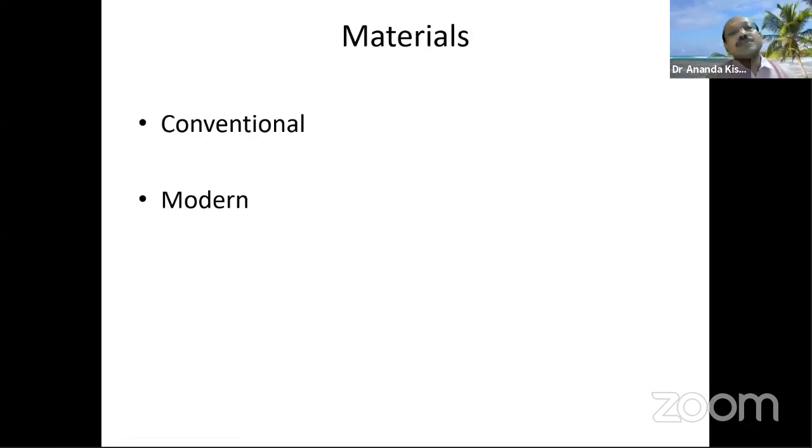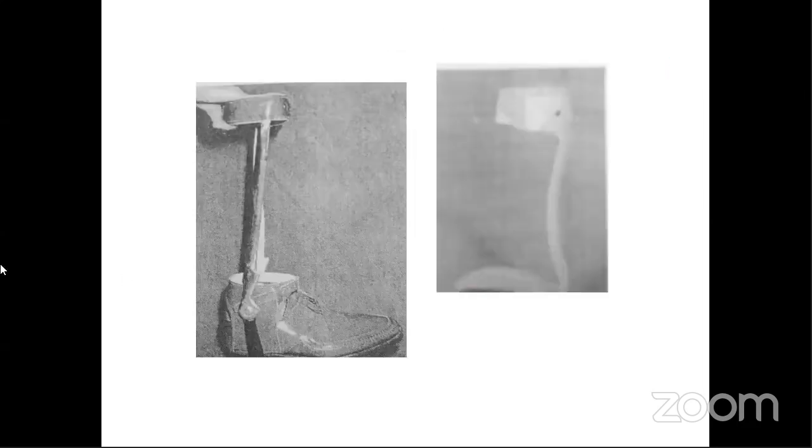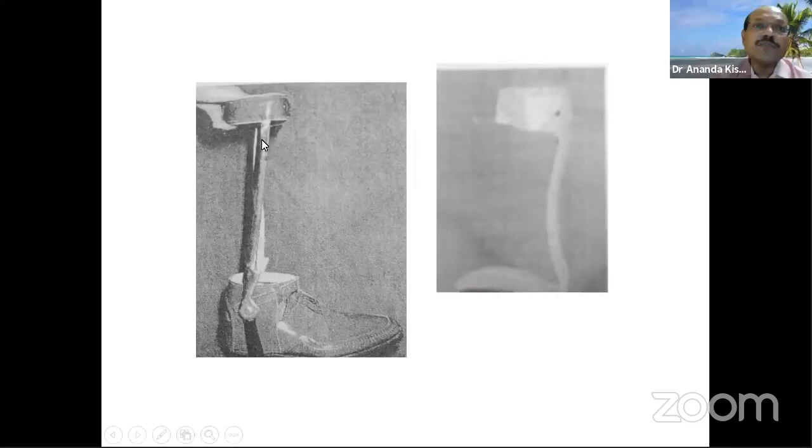So basically, what are the materials used for preparing this orthosis? It may be conventional orthosis or modern orthosis. As you can see here, the conventional orthosis is formed by one single or double bar. You can see here there's a cuff band which is attached to the body, and there are some joints through which the part is attached, like the boot or shoe. Now this is the conventional orthosis. If you want a modern orthosis, because conventional orthosis is cumbersome and heavy, and now the new generation people want a light orthosis.